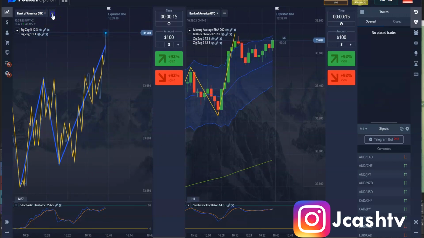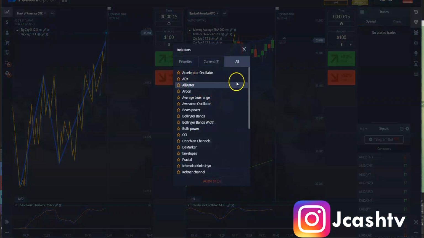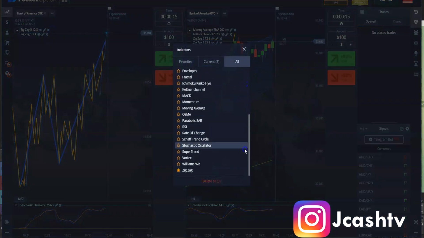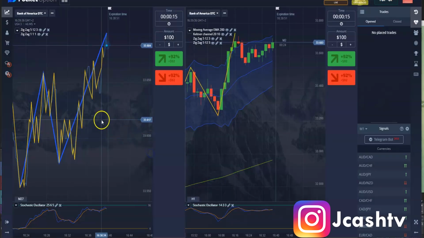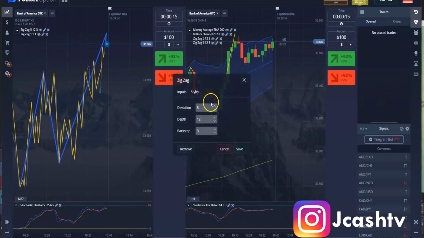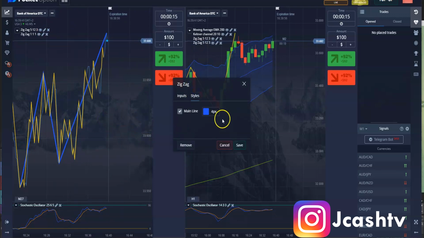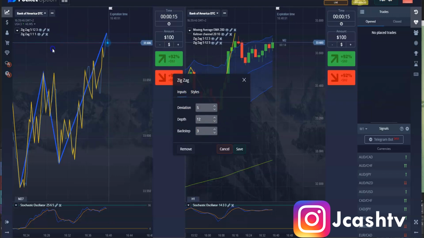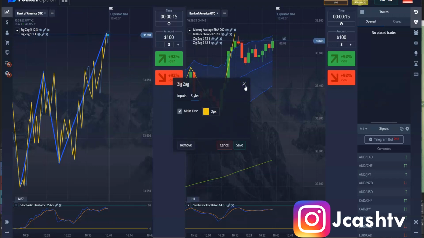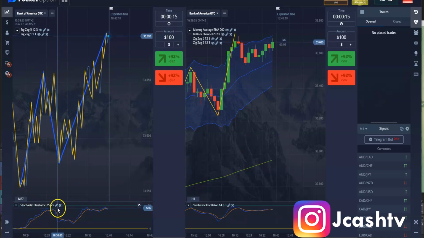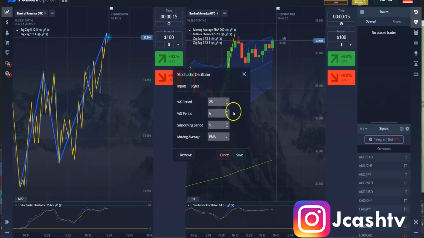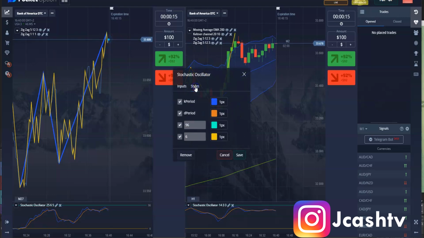So you can click these 3 dots, click this middle. All right, then scroll all the way down till you get your zigzags. And that's right there. The first zigzag, like I said, is gonna be 5, 12, and 3. Styles, you wanna do the forward PX. All right, 5, 12, and 3. The next one, like I said, is 1, 1, 1. Styles, 2 PX. All right, your stochastic, you want this one to be 25, 6, and 5. EMA, 96, and 6. All right.